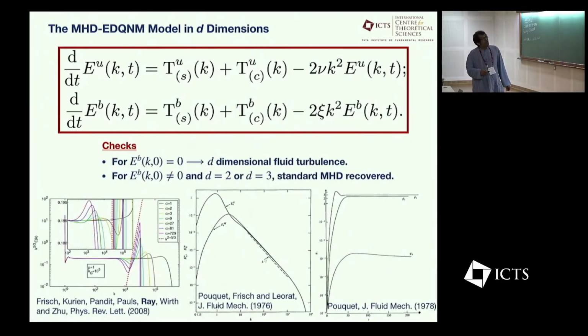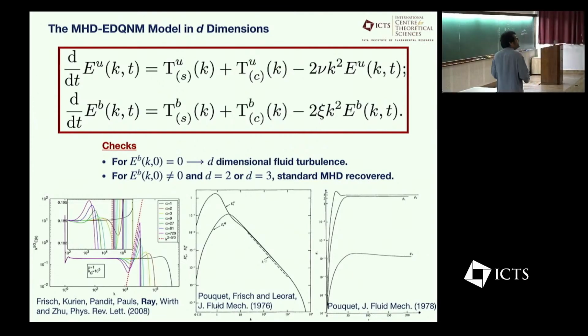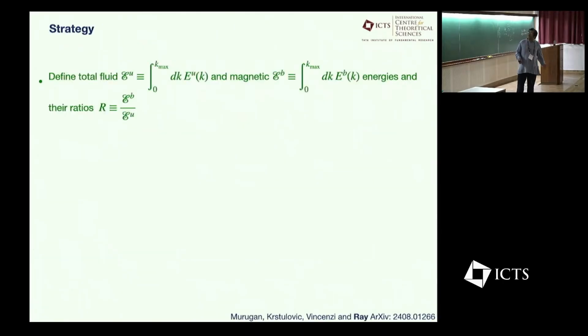All right. So what we did, and we won't go through it because the proof of these equations was sketchy, but what one can do with our d-dimensional model is first, remember the Fourier-Frisch result that I told you about. You can set the magnetic energy to 0, and then you can look at existing results for d-dimensional fluid turbulence. That works. You can play the opposite game and seed it, and see that dimension 2 and dimension 3, which is what you can realize in the lab or in nature, presumably, those results also follow. So we are kind of happy with our stuff.